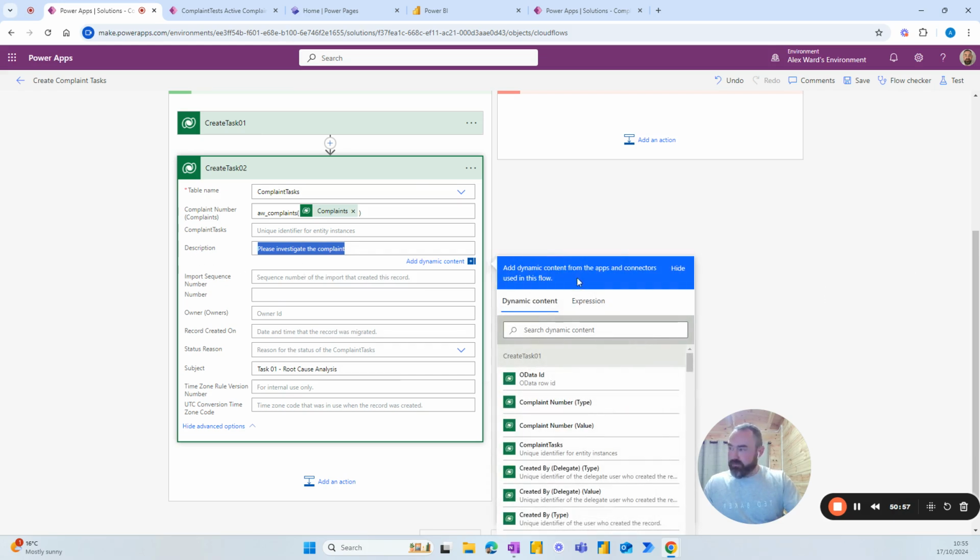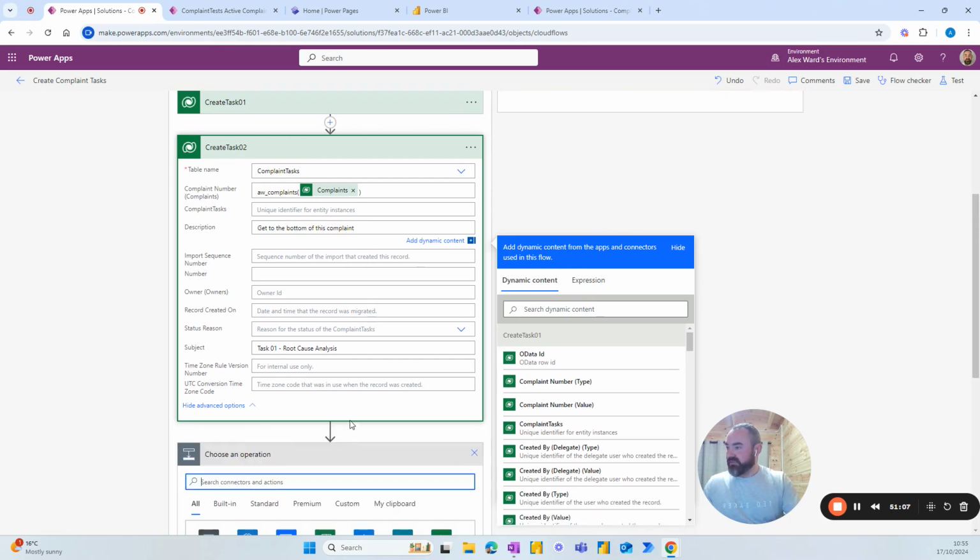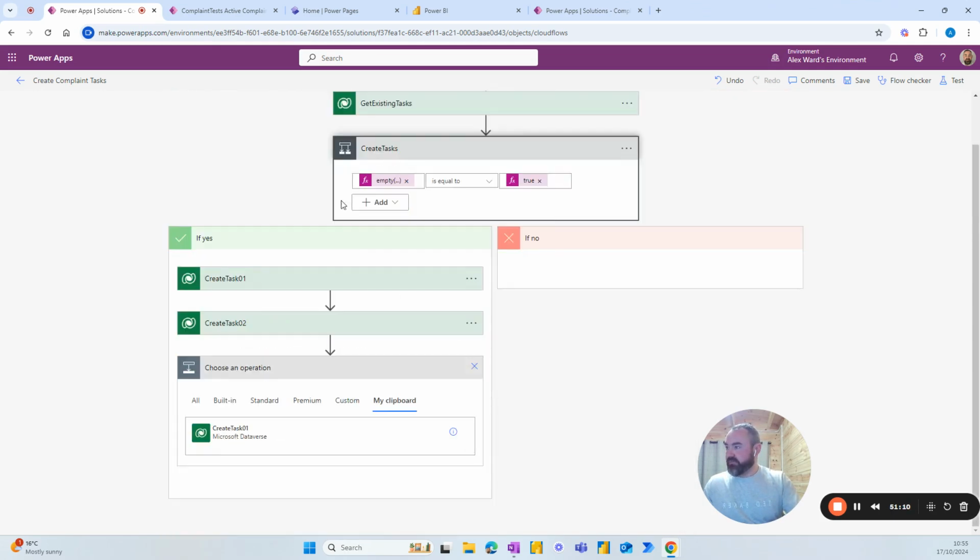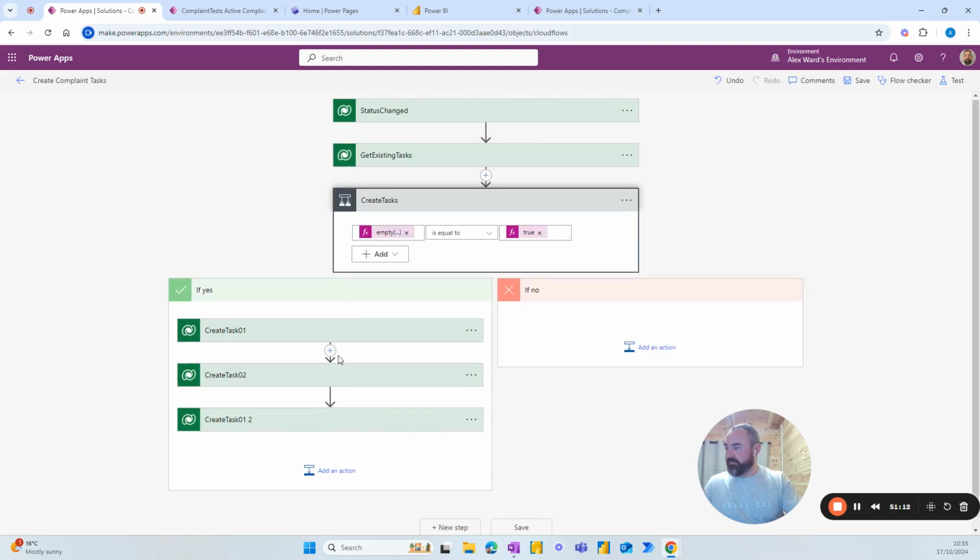So we want something basic, get to the bottom of this complaint, and add another action. Again, my clipboard, we've still got that there.